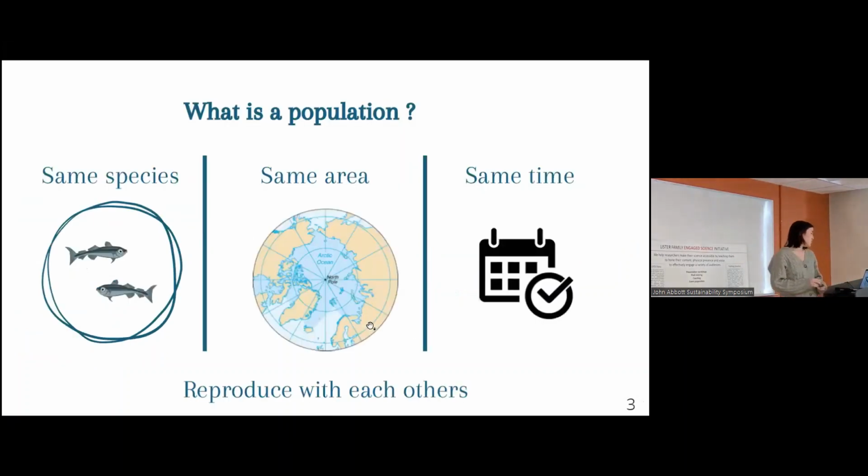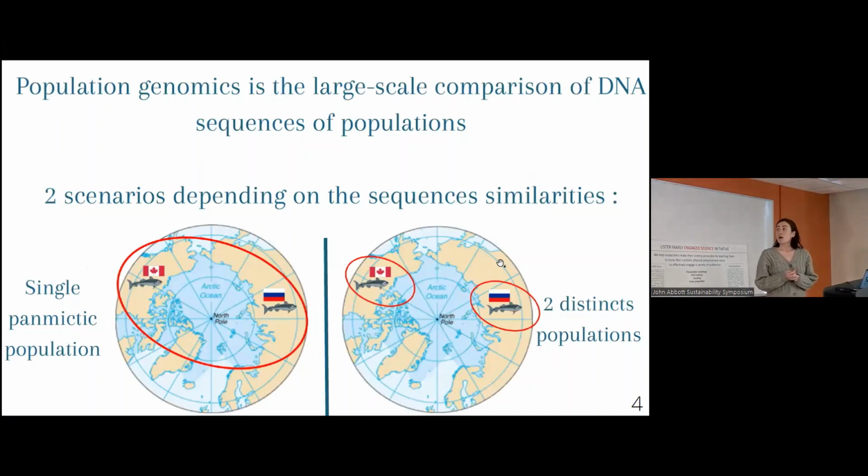And scientists doing population genomic studies are in fact comparing DNA sequences at a large scale. They are comparing the DNA of individuals from different groups, and we put a threshold beyond which we say that the sequences are too different or similar. I put two main scenarios on the PPT so you can better understand and visualize what I'm talking about.